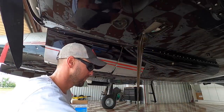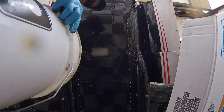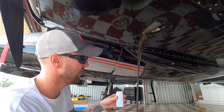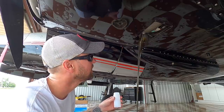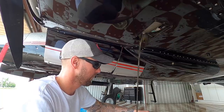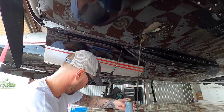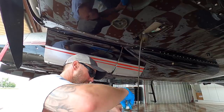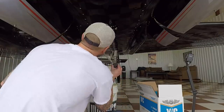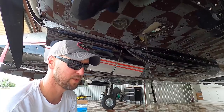Got the drain plug out — put that back, it's got to be reused. The wind here sucks, my camera is now covered in oil. We're going to get about halfway done and then take the oil sample — it's just a guesstimate, there's no real science to it. Put the lid on that, we'll send that off for analysis. Hopefully we get a clean bill of health. We're just going to let it finish draining out here, and then once it's fully done, we're going to pop the filter off.